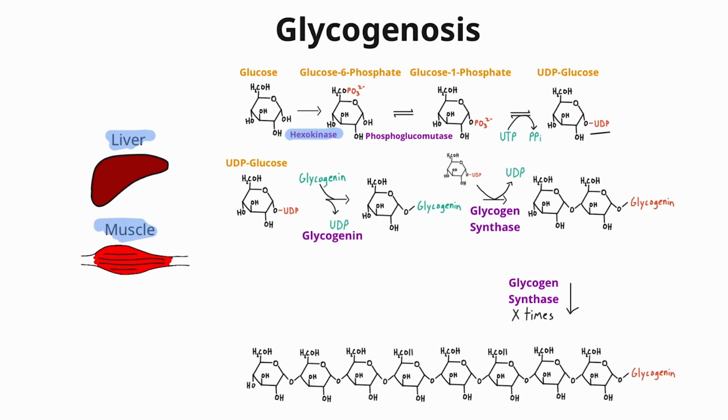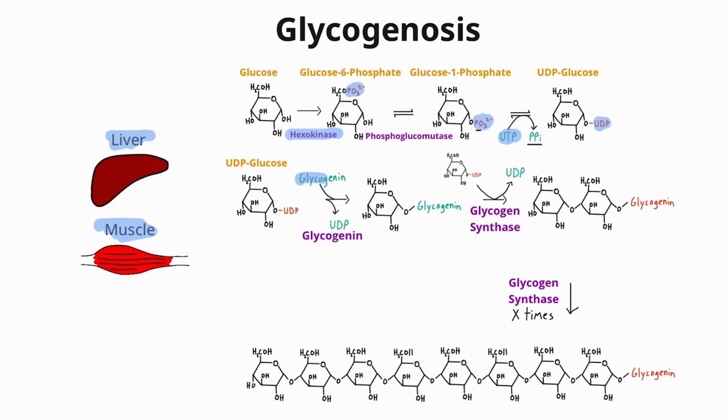The first step in glycogenesis is the same as in glycolysis, where we create a molecule of glucose 6-phosphate from glucose. After that, the phosphate on the 6th carbon is moved to the first carbon of that glucose. And then using a molecule of uridine triphosphate, we attach a UDP to that glucose molecule. You don't have to worry about this, but just to give you some clarity, 2 phosphates are kicked off of that uridine triphosphate during the process. So really only a uridine monophosphate is added, but it combines with the phosphate that's already on carbon 1 to create the UDP that we see on UDP glucose.